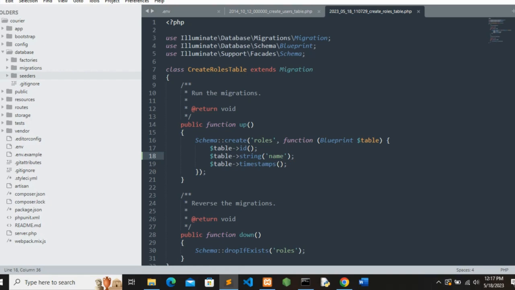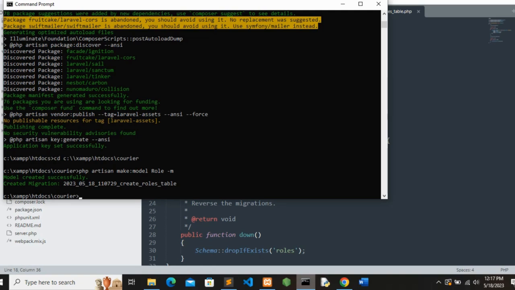Let's go to the seeders and see if the seeders are complete. Before we migrate, I think we need to check the seeders. Okay.